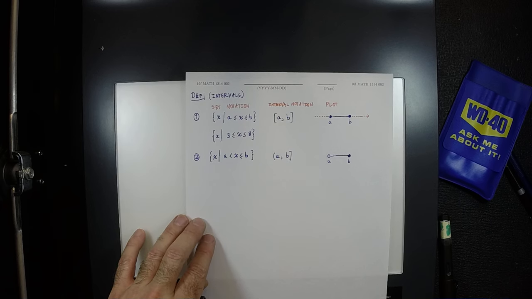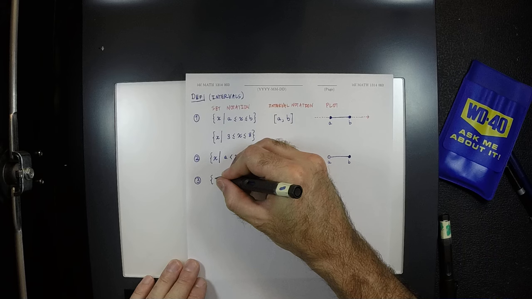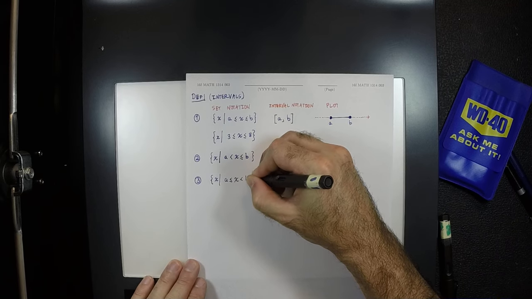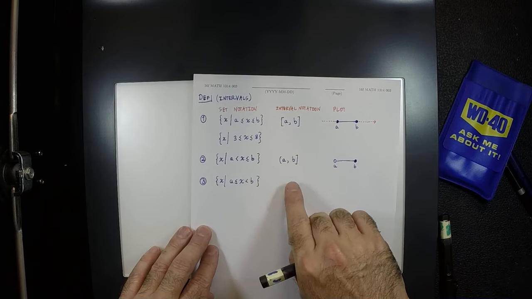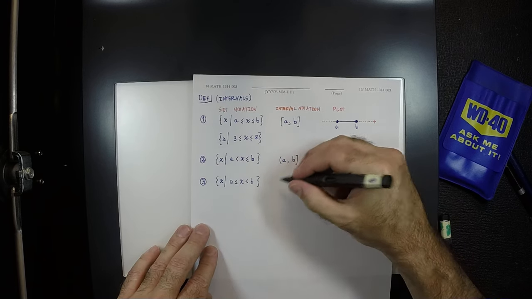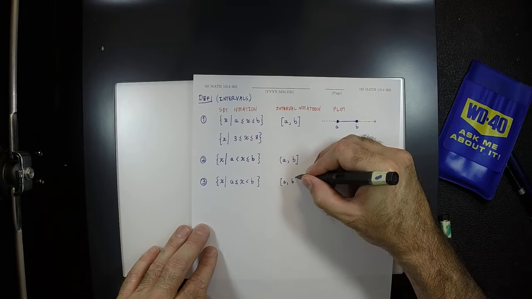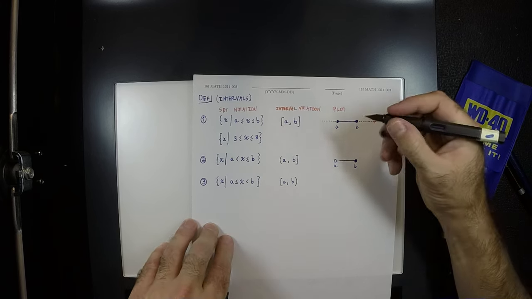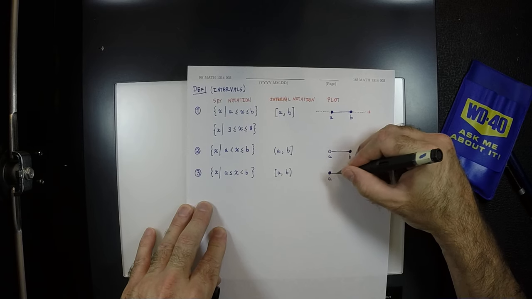Any question about this? So we could also do this one. The set of all x such that a less or equal to x less than b. How do you suspect this one will be denoted? Bracket on A, and to b, round parenthesis. Round parenthesis is redundant, but I say that because most people can't remember what bracket means. Okay, so then A to B.